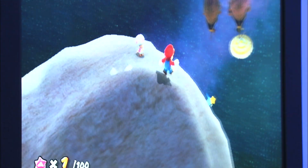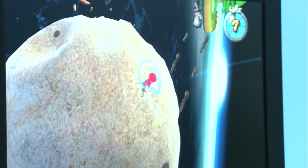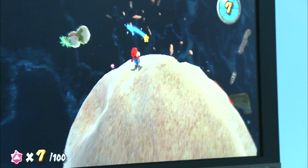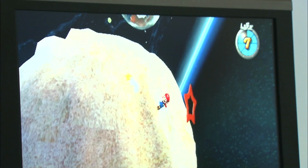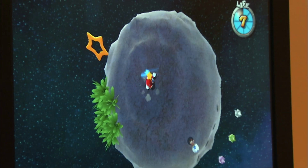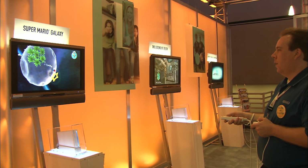Now, what is the pointer doing right now? Because I see it's also independent of Mario. Absolutely. For example, what was happening right there is Rick was pointing at the star shards, the little crystals floating up in the air, and simply by pressing the B button on the bottom of the Wii Remote, that allows you to collect those. You'll also use the pointer device. For example, there's a star right here next to Mario. You switch your Wii pointer back and forth, and that launches him to the next area. You might also use it to slingshot yourself across different chasms and such.